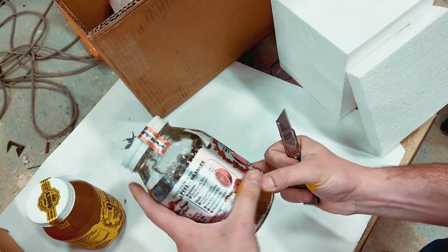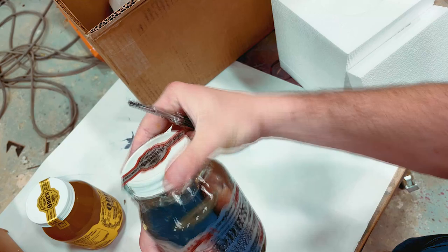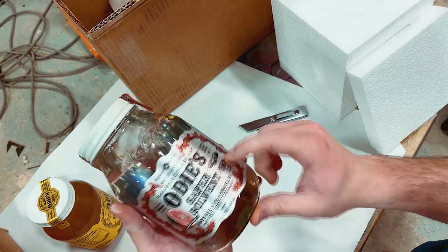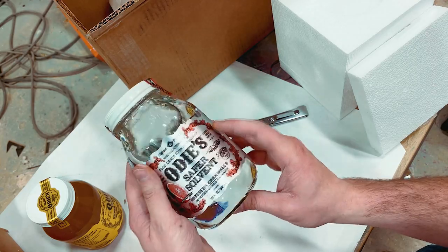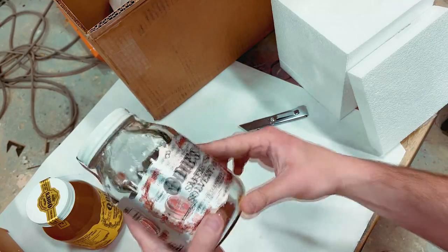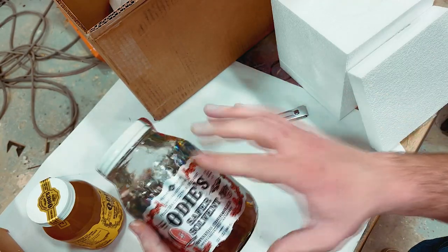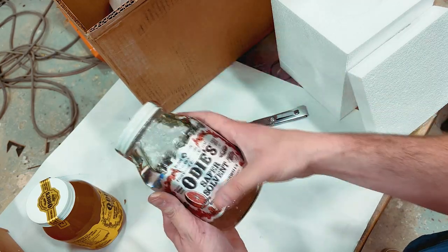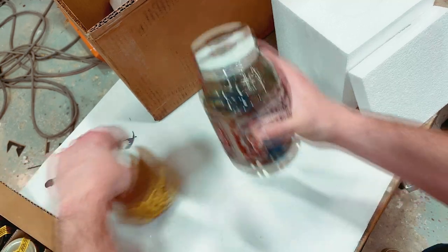This is the solvent. None of this stuff is solvent-based but — oh, I can smell that, in a good way. These solvents always smell absolutely disgusting, but this smells like oranges. It's a food-grade citrus solvent. Maybe I'll make a cocktail — no, I probably won't. Anyway, if you want to make a solvent-based wiping finish, I'll test it out because it's going to work well with the pigments, but you don't need to.